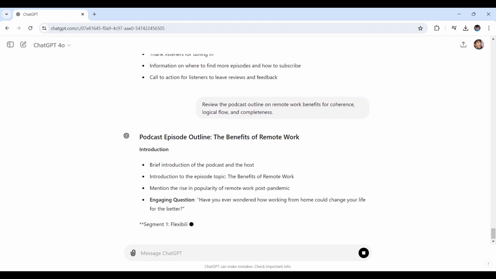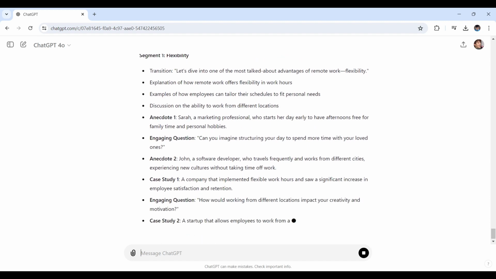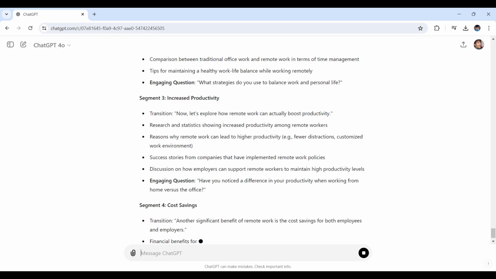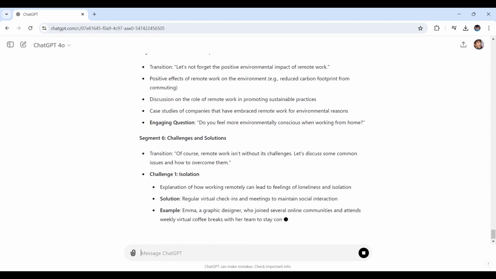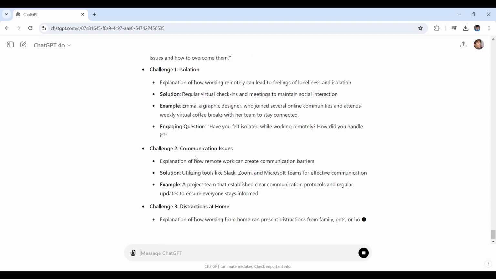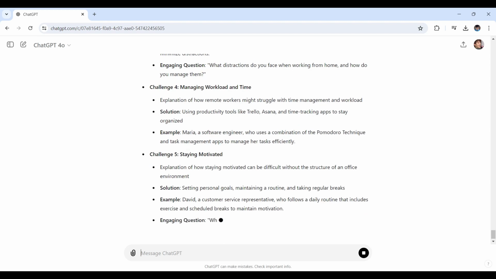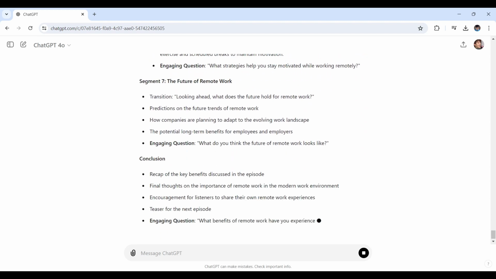As you'll see, ChatGPT will scan through the outline and provide feedback. It might suggest, let's say, reorganizing certain sections for better flow or adding more detail where needed. Here we go. It's currently processing everything all throughout with the outline. Here we go.